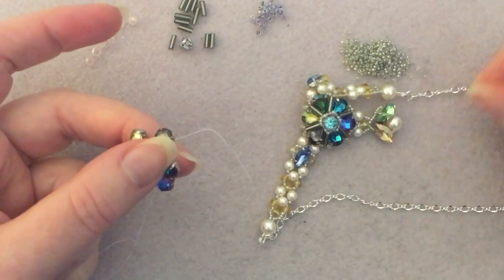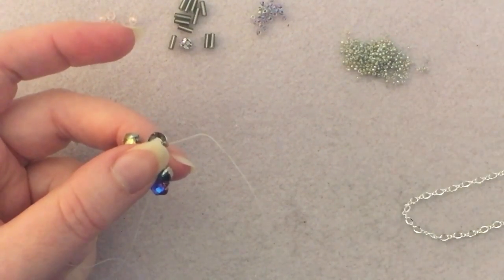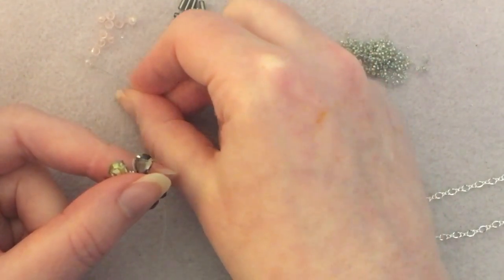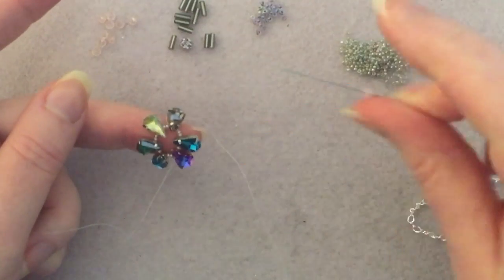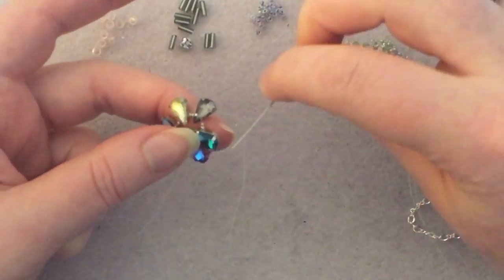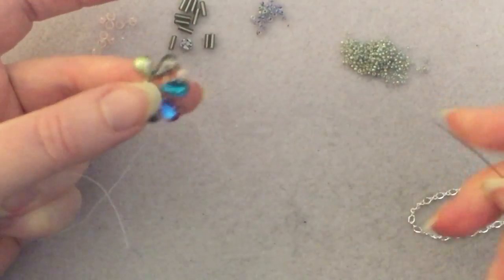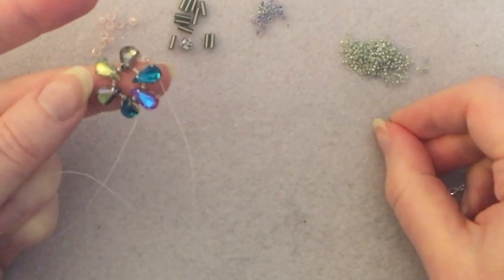Okay, so now we're going to go around this way between all of the back holes, and we're going to pick up one, let me move this, hang on. We're going to pick up one of our 15s, then we're going to pick up one of our 3 millimeter rondelles, and then one more of our 15s. And then you're going to go through the next pair of holes on the next crystal.